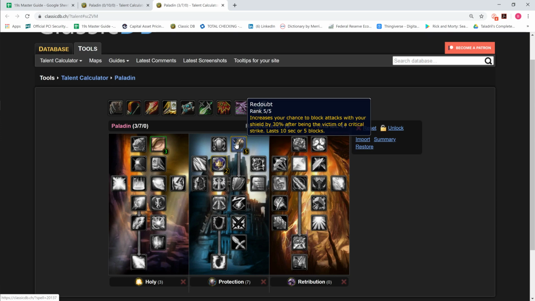As a Horde player, this feels really unfair, just how much better Paladin talents are than Shaman talents. It really feels unfair, but obviously Redoubt is going to be better than the improved armor.